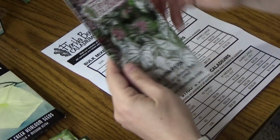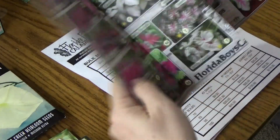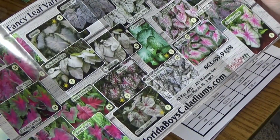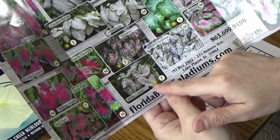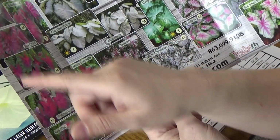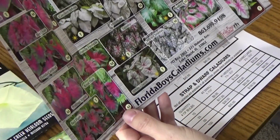First one I'm going to show you is where I get my caladiums. So I get this pamphlet in the mail, which just really gets me psyched for growing. I am mainly shade, but I know a lot of caladiums too now. Some can tolerate sun. So you can see there's symbols on here that show you which ones tolerate sun. It's got a T by it for tall, medium. You've got your pinks, your whites, your reds, and just fancy leaf varieties, so many to choose from.